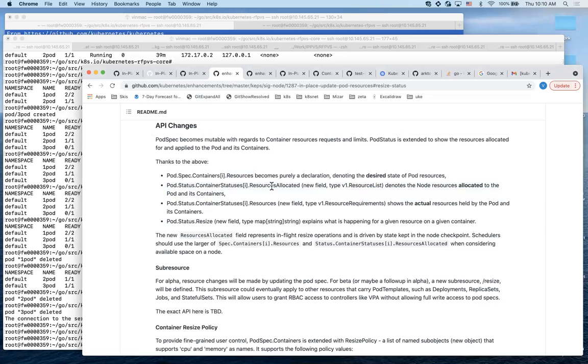Resources allocated tracks the requests that the kubelet is able to give you. So if the node has like 4 CPUs and you're requesting 500 milli CPU, and kubelet says, yes, I can give you that. Initially the scheduler does that, right? It sees what the node has, ranks the nodes based on the fit, and then picks one node. So it doesn't pick a node that does not have the capacity to give it 500 milli CPU.